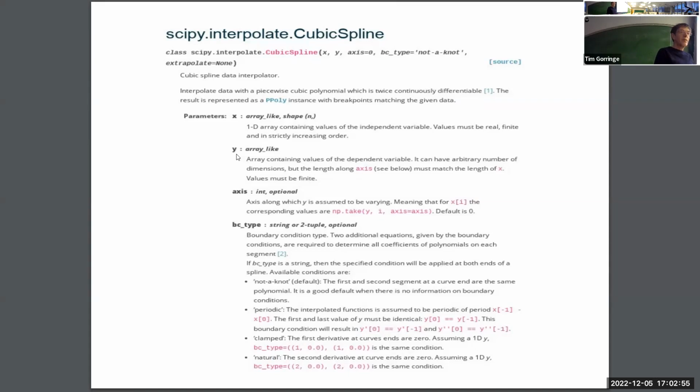But there are other ways to do splines. For example, you could imagine that my 3 data points have a periodicity to them. So there's another set of 3 data points on the right, another set of 3 data points on the left. And so you could have a constraint that's based on this function needing to be periodic. So that would be another way of doing a cubic spline. So that's this third argument here that says what type of spline. I've mentioned the natural one, I've mentioned the periodic one, and there are other ones too.